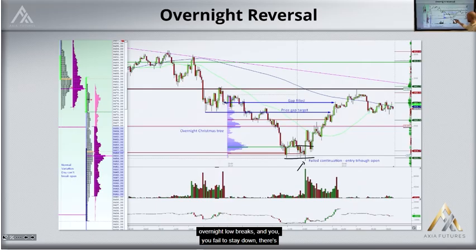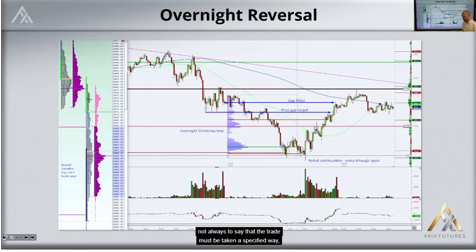Once the overnight low breaks and you fail to stay down, there's one clue, that's one way of playing it. Or you play it as soon as you go back through the open. Back through the open, now you can play up. The difficulty in this one is it comes back again. That's potentially going to stop people out if they keep their stops tight below the open. But the idea of the trade is still there, and this is what you have to remember sometimes. Even if the trade doesn't work, or even if you do get stopped out on the pullback here, the trade's still on. It's still a viable trade, and so you can still look for other entries, look for alternate ways of taking the trade on.